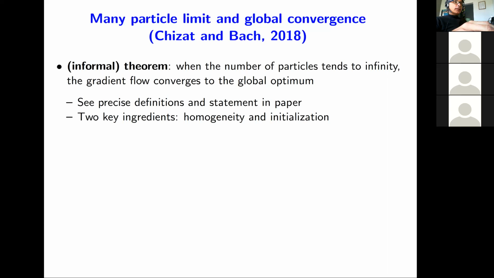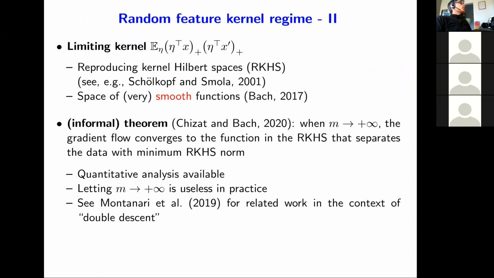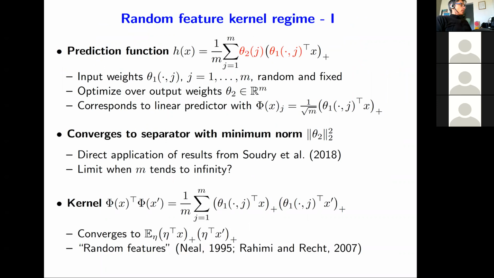Johan has a question, right? Yes. It's about the second part, the results for the random feature kernel regime. So the first one, yes. You obtain convergence. Yes, that one. At the end, you give an expression with eta. Does it have a meaning and interpretation in the data space?